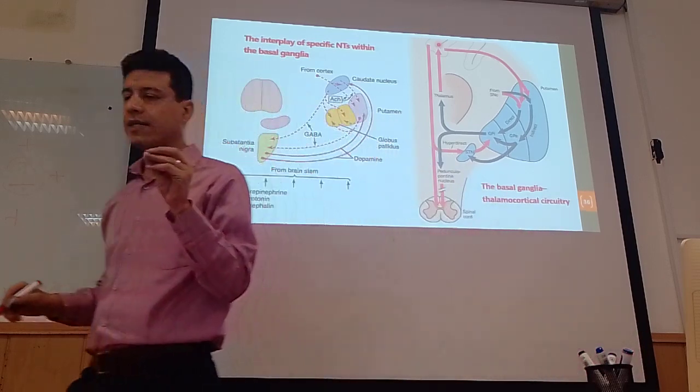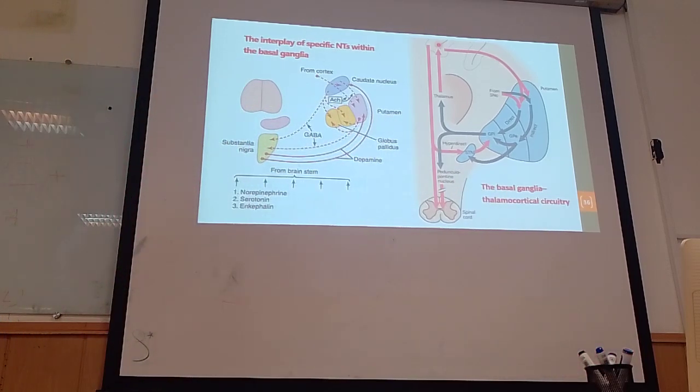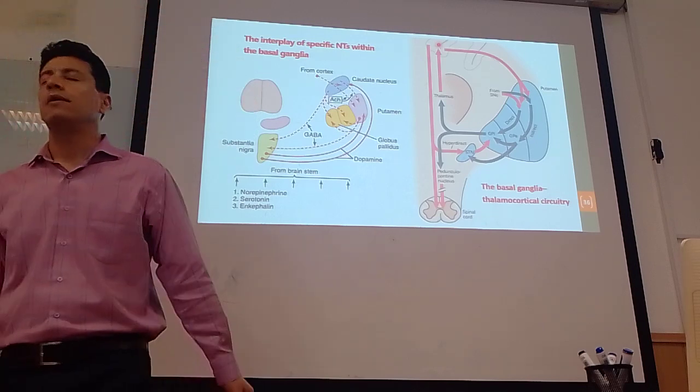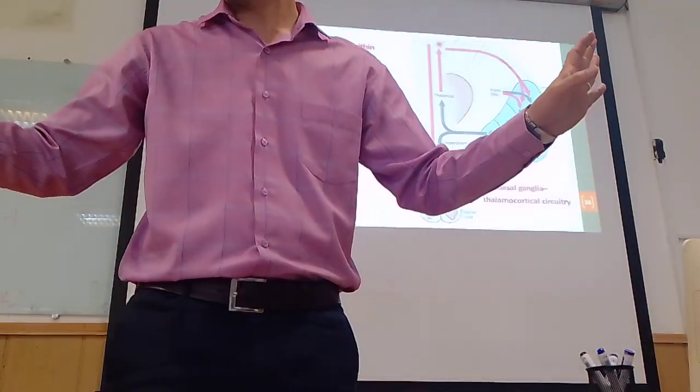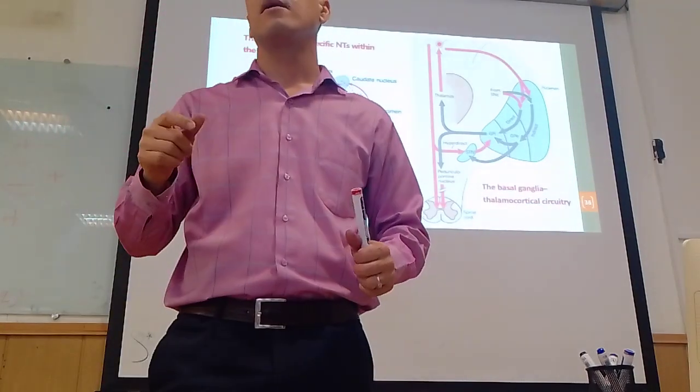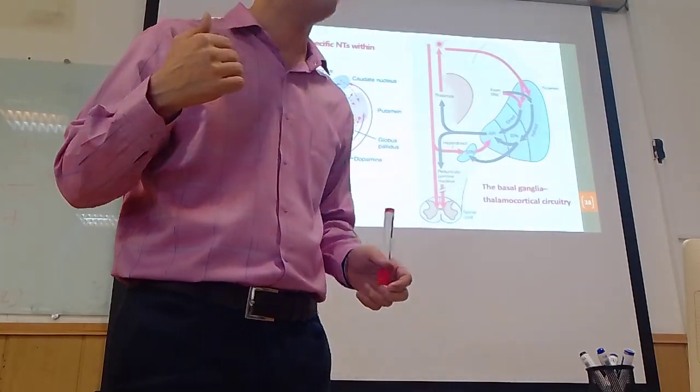So I told you that basal ganglia are accessory centers. They generate a loop between the cortex and thalamus. They receive from the cortex and send back to the cortex. It's a loop. It can have excitation of the cortex by the direct pathway. It can have inhibition of the cortex by the indirect pathway. Actually, again, this is a theory. We don't know if it's really true or not. We have wanted movements, unwanted movements.